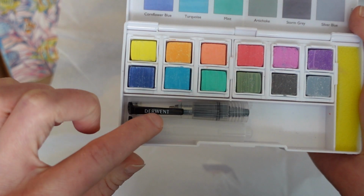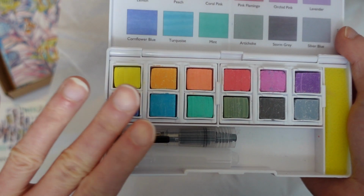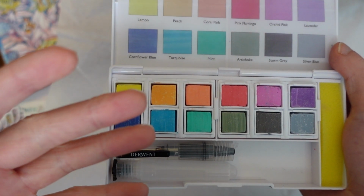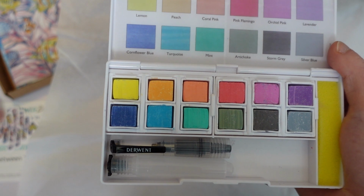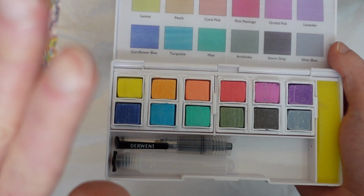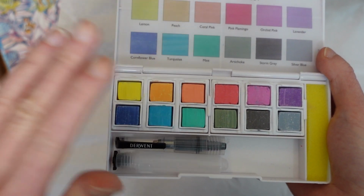And you also get a watercolour brush, which I am not going to use because, honestly, I really do not like watercolour brushes. It's not my kind of thing, but it is extremely useful if you are going to go travelling with these. But for my purposes, I'm going to have to say no.